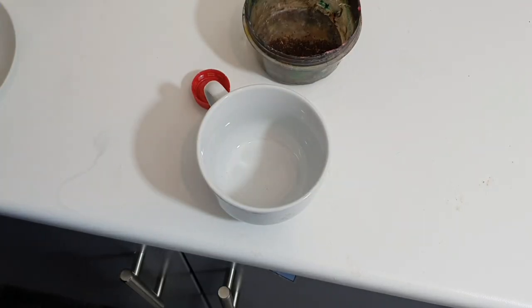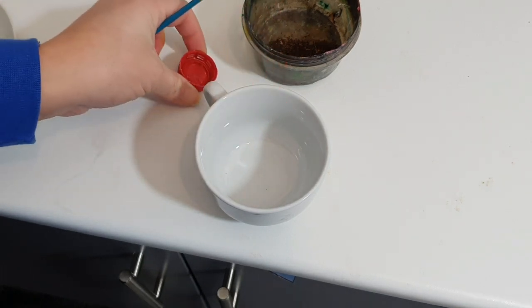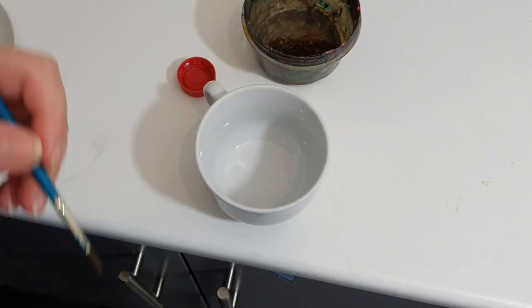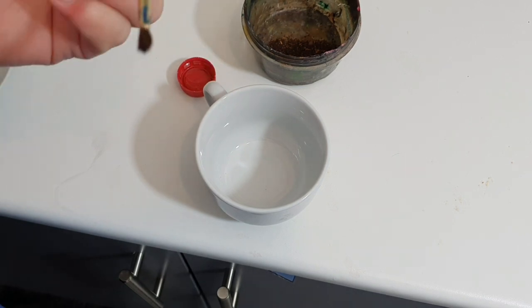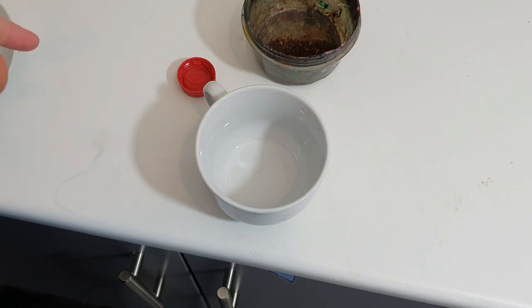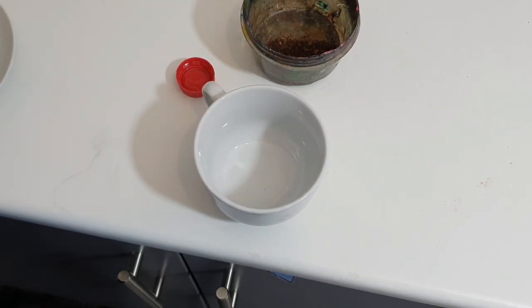Okay guys, so I've got my tea leaves, my cup, and now I have a little bottle cap with some glue in it. I am gonna now attempt this. I will speed the process up and I'm sorry if I get in the way, but I'm really gonna have to concentrate on this. It's so hard doing DIYs when you're having to concentrate on what you're doing and also on the camera - making sure you're not getting in the way, making sure everything's in focus. So enjoy the process and then we'll talk about it at the end.